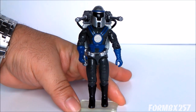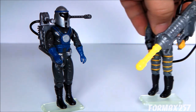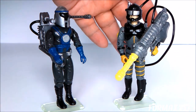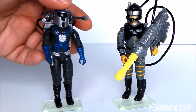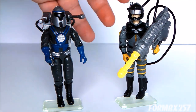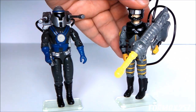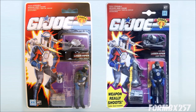Who would be the opposite number for the 1990 Laser Viper on the G.I. Joe side? It could only be the 1991 Sci-Fi, better known as Sci-Fi version 2. An interesting parallel is that both figures are very subdued in their color schemes — basically gray jumpsuits with pops of color and primarily silver weapons. They share one more thing: the UK release lagged behind North America by a year, and many 1990 figures released in the UK in 1991 came with spring-loaded missile launchers. The Laser Viper's second release came with Sci-Fi's launcher and missile.